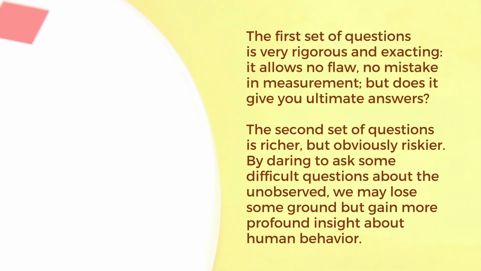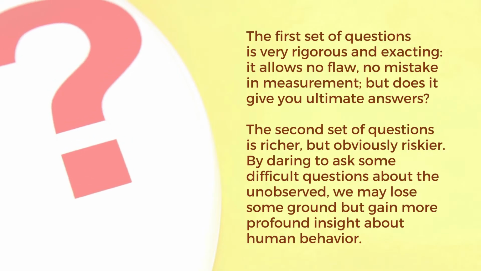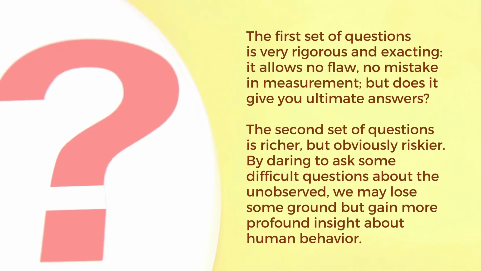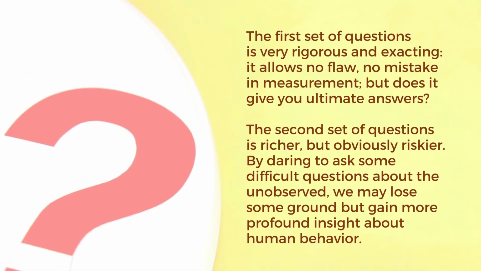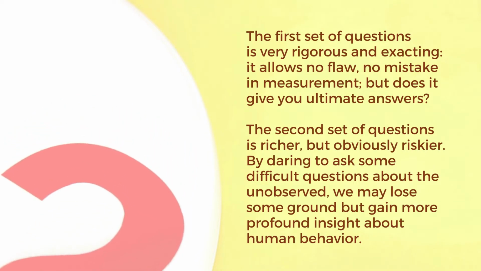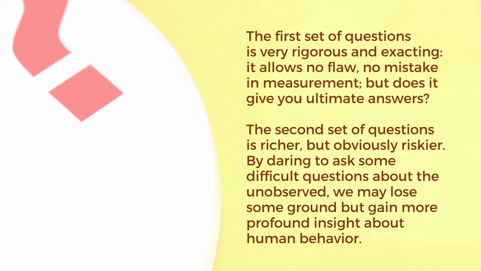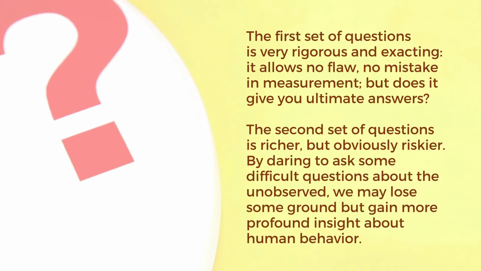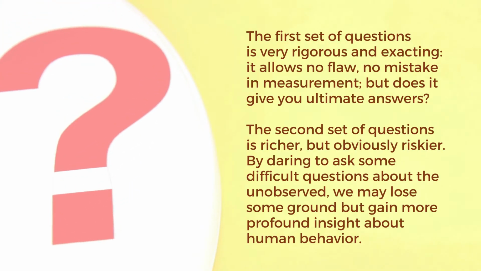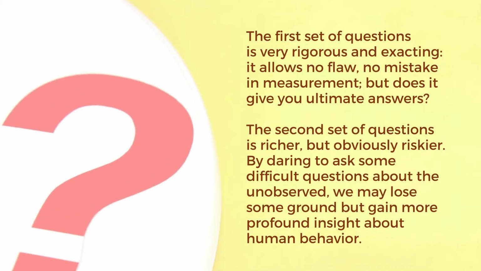The first set of questions is very rigorous and exacting. It allows no flaw, no mistake in measurement, but does it give you ultimate answers? The second set of questions is richer, but obviously riskier. By daring to ask some difficult questions about the unobserved, we may lose some ground, but gain more profound insight about human behavior.